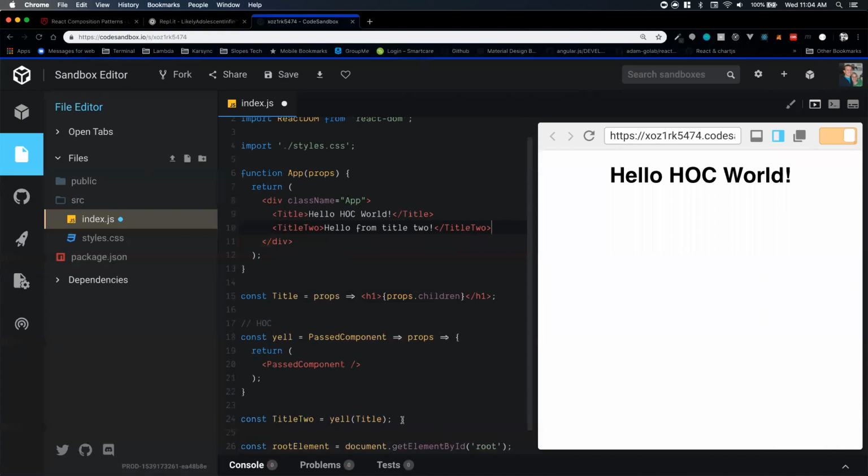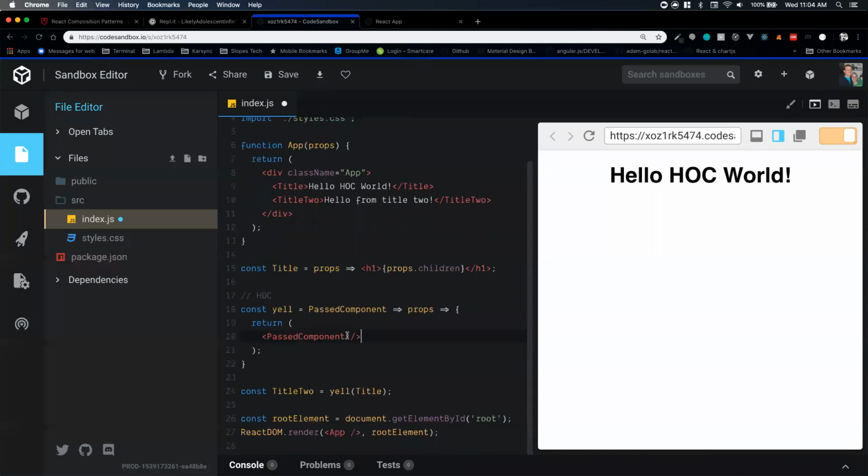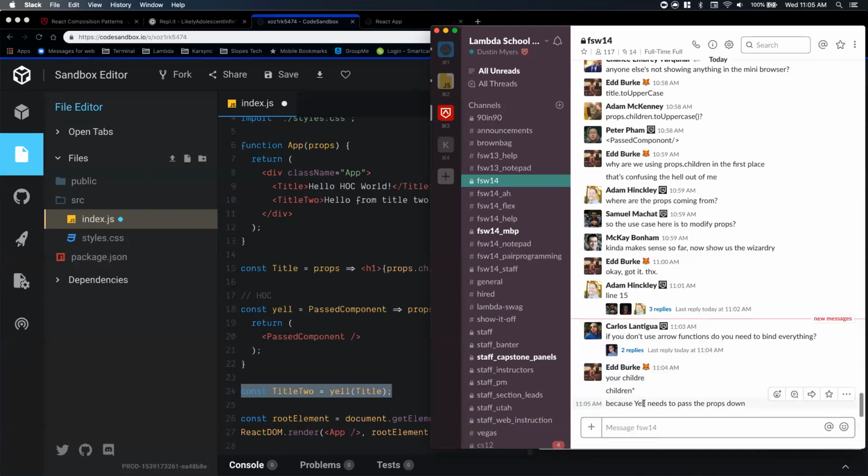Oh no. And now it hates us. Okay, let's see if there's something going on here. Oh, what it is, we still have to render props.children inside here. Or we have to pass props through. Okay, so why isn't this working? I will be super excited. Oh, Edberg knows what's going on. Yeah. See, you got this. Be super excited if somebody knows what's going on, and Ed knows.